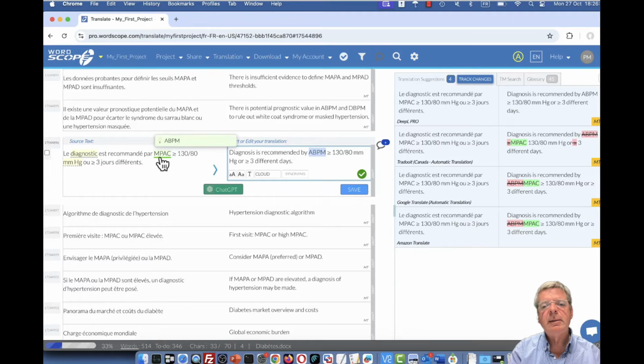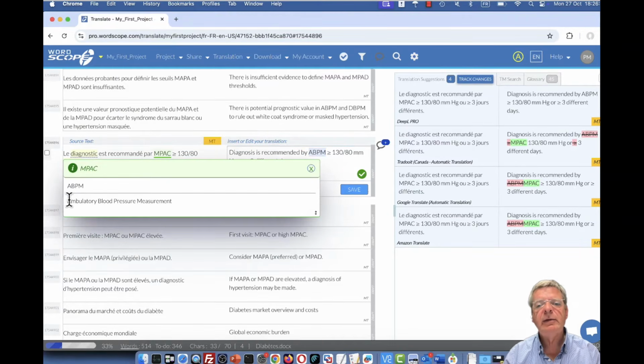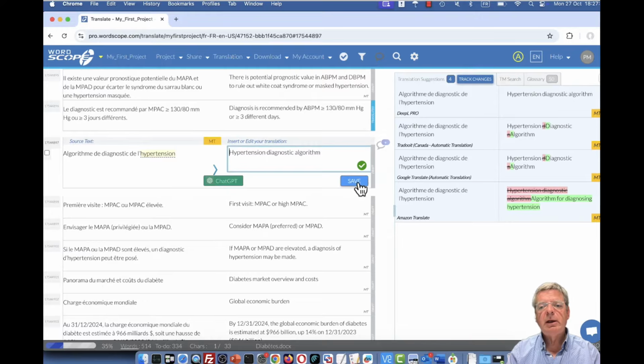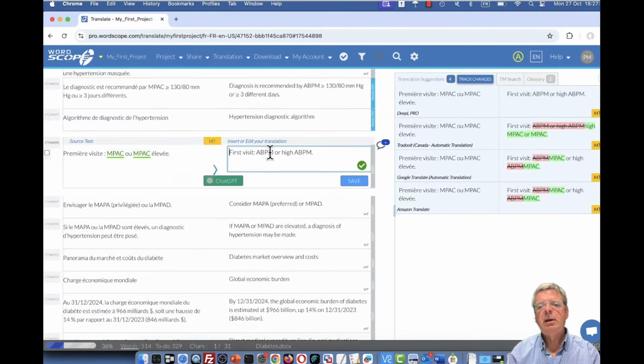Here we see that when the term is underlined in green, it means it's a private glossary entry. When it's yellow, it means it's a public glossary entry, and we also have blue, which is for the Spanish medical translator Cosnautas dictionaries. So we can continue like that, and all the time the system will use ABPM because it is a glossary entry. Now let's see if we can do the same with ChatGPT. So we still have that entry, and let's go up to find the same segment again.